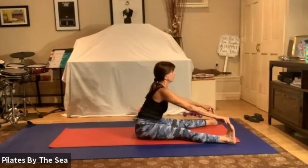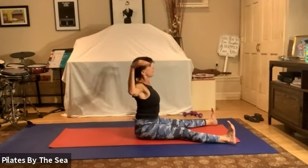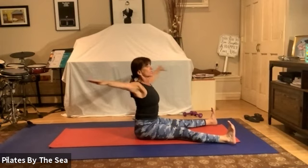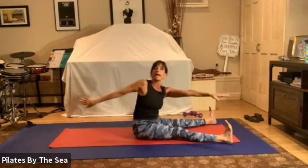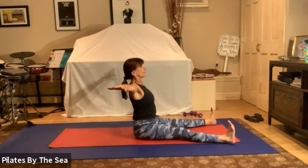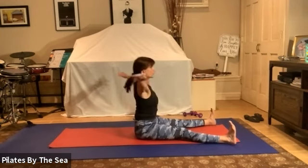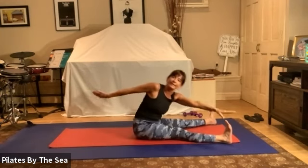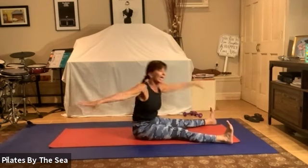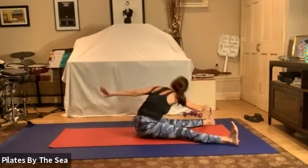Flex your feet, keep those toes upright. Inhale again, bring the arms out and twist right. And then we're going to lean, 2, 3, come up. Twist left, lean, 2, 3. This is called the saw. Twist, lean, 2, 3, and up, and twist, and lean, 2, 3, and up.